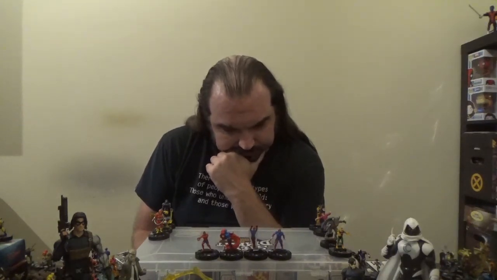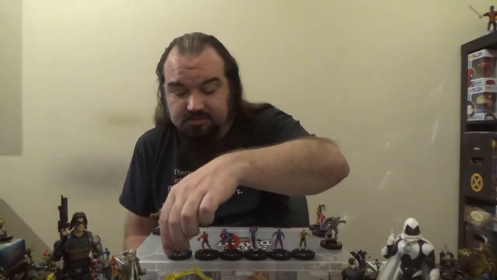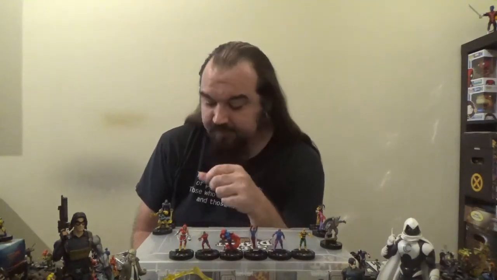If you were going to add to this, probably go with Living Laser, Thundra, and if I had Hydro Man, it would probably be Hydro Man and Sandman. But otherwise, I think we'll go add Blastar, make it a 600-point team.